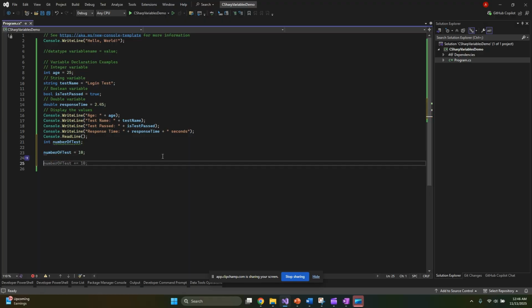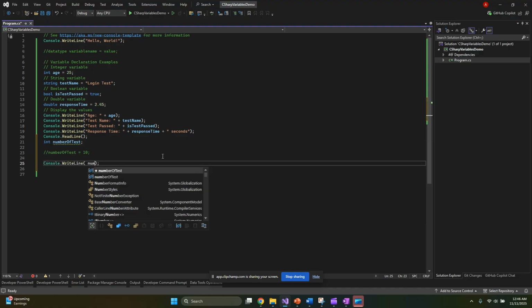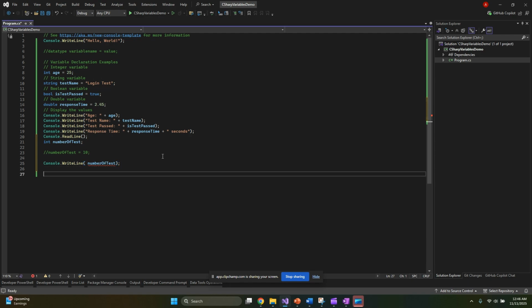This is correct, but you cannot use a variable without assigning it a value. So for example, if I comment this line and if I want to use it, this will give an error because C Sharp will not allow you to use the variable if it's not assigned.